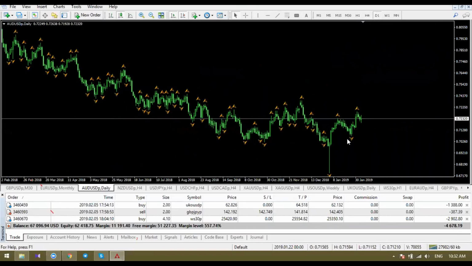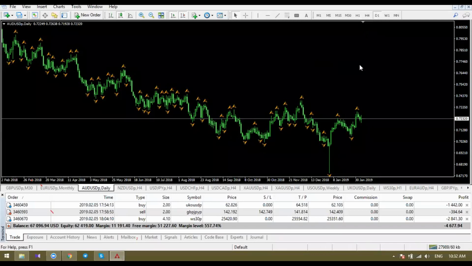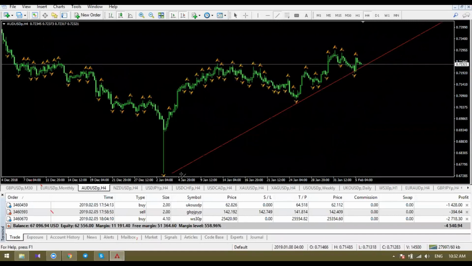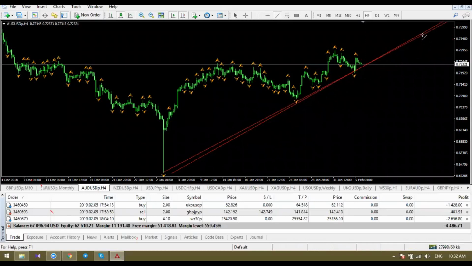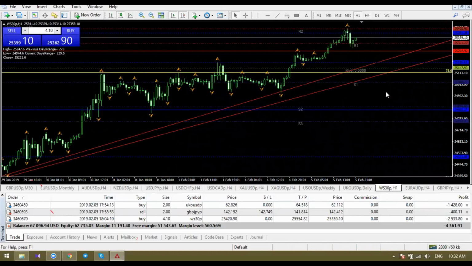To make it easier for yourself, whenever you want to draw a trend line, if you draw it in the daily time frame, the daily and the 4 hours become the same. They have no difference. If you have a buying order, keep it. But my buying order should not be closed with a loss. Don't be afraid.